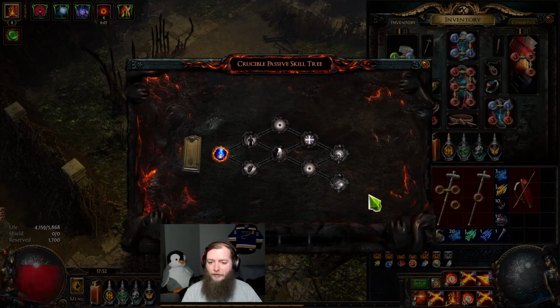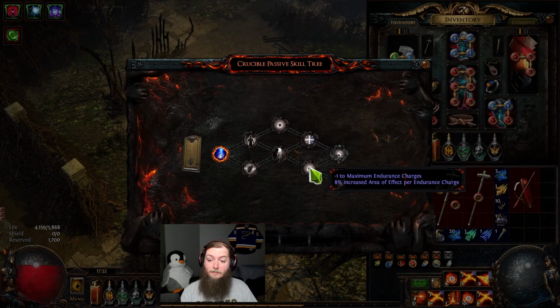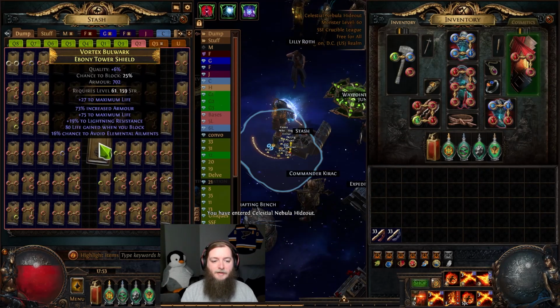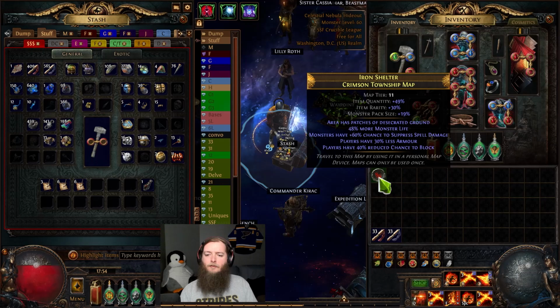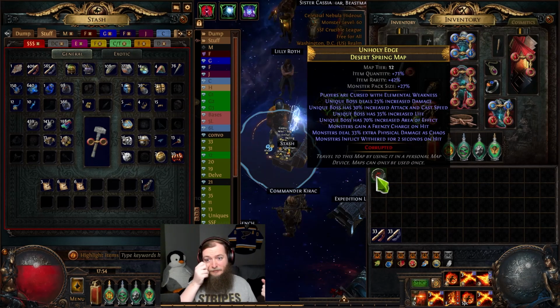So there's only one goal here. Barrage and Frenzy. Trigger level 20 Summon Spectral Wolf on critical strike with Cleave or Reave. Wow, that could be insane. I still had to leave that map to vendor stuff. So I think the actual play is I don't take the shield into the map. When I get to the Crucible, then I come get the shield. Monster Life, Desecrated Ground, Spell Suppression, less armor. That seems doable.